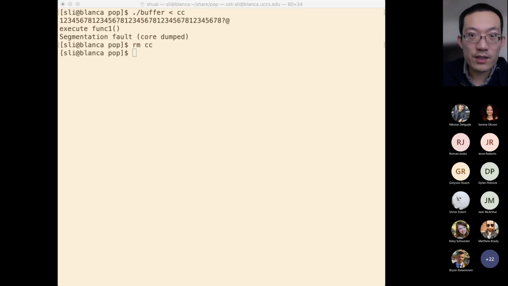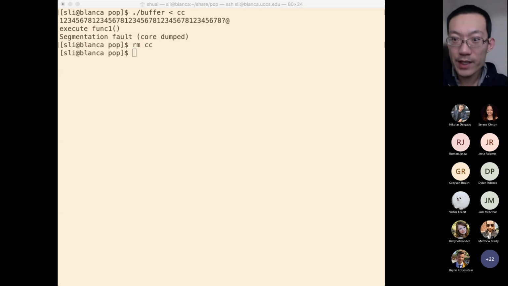Is there any questions? How we overflow this buffer program and execute func1? So we just find where the buffer is, and then we figure out how many spaces we're gonna fill out with characters, and then we calculate that, figure out where the return address is.